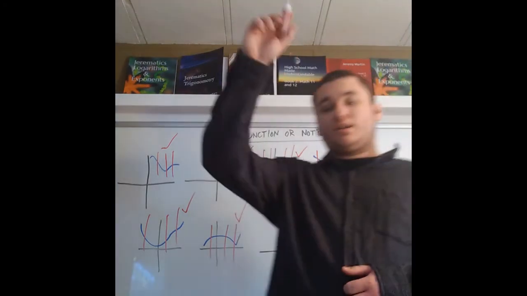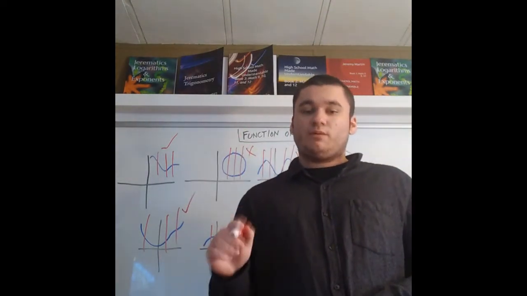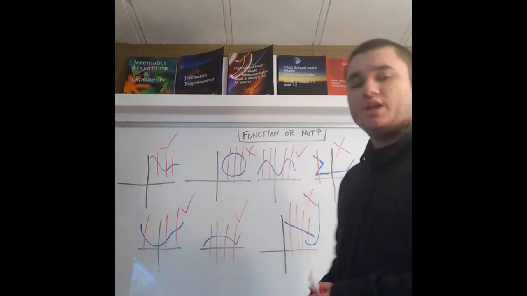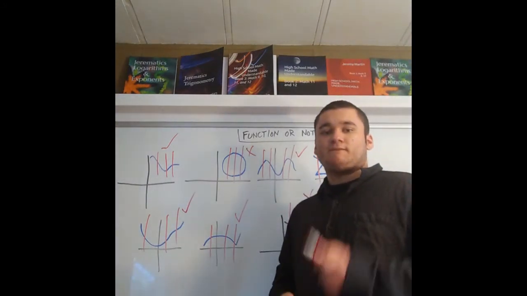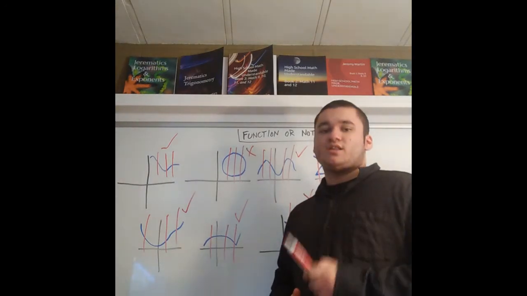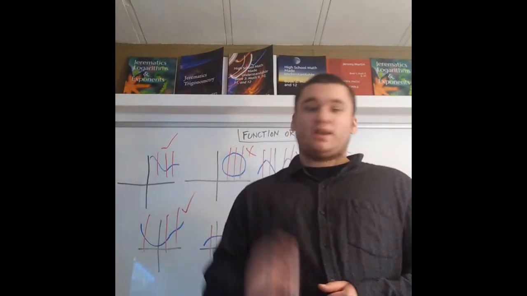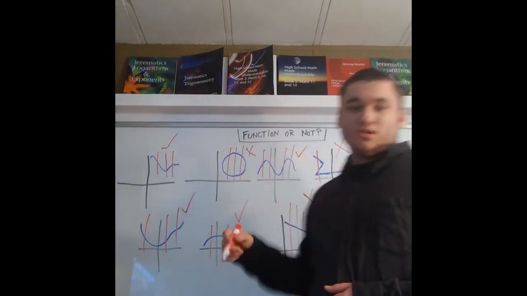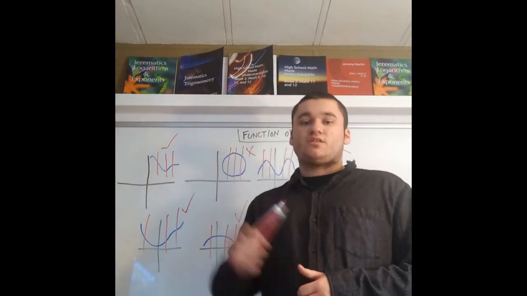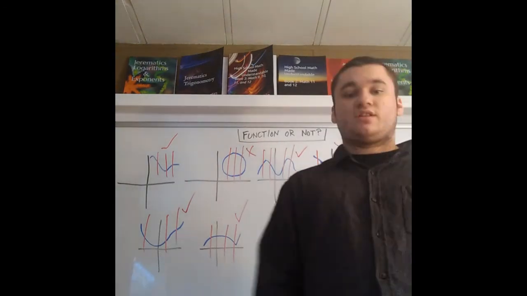All it is, you draw a vertical line through the graph, and if it crosses twice, it's not a function. If it only crosses once, then it's a function. The only way it can be a function is if the line you drew only crosses the graph once. The reason is that if the line only crosses your graph once and it's a vertical line, that means that there's only one output for your input. And if the line crosses twice, that means it's not a function because there's two outputs for the same input. And that's why we use the vertical line test to determine if a graph is a function or not.